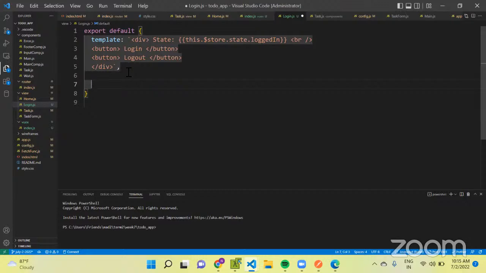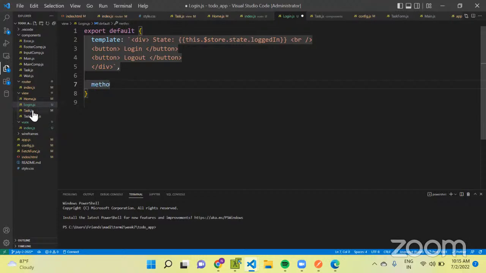So what is the natural progression? What should we do now? We should implement these two methods, login and logout, which will trigger those mutations. Or we can copy those mutations into our methods using mapMutations. So we will be using mapMutations.